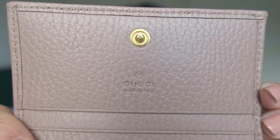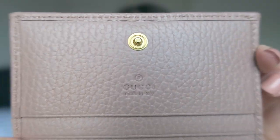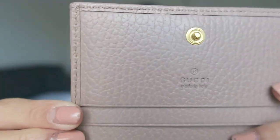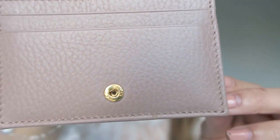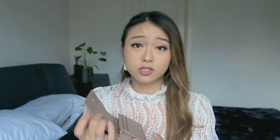I just realized all Gucci products are made in Italy — that's a cool little fun fact. Taking a look at the inside, you've got the Gucci printing, very beautiful and very clean. The button is sparkling shiny and the stitching is perfect. There is no issue whatsoever all the way across the entire wallet. This has got to be one of the most well-made wallets I've ever had.